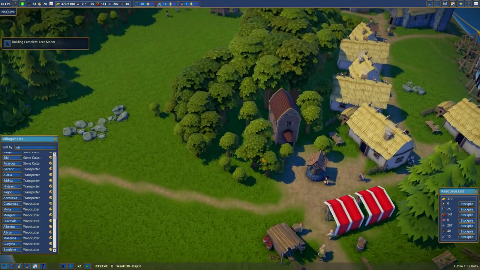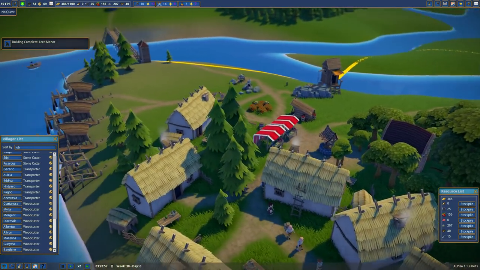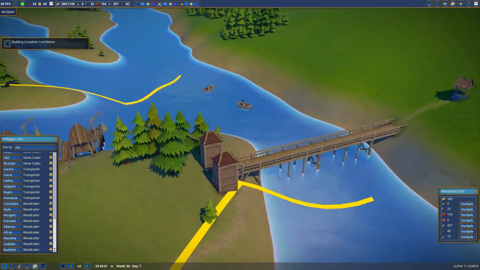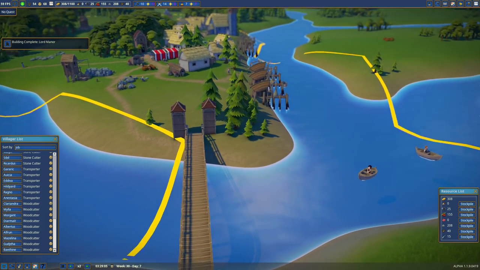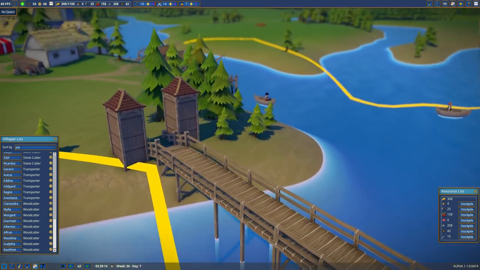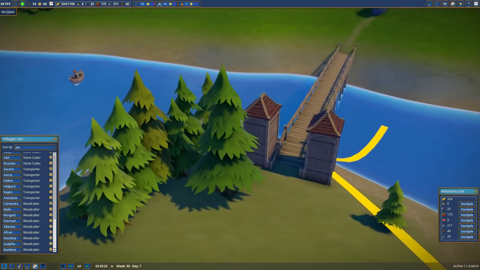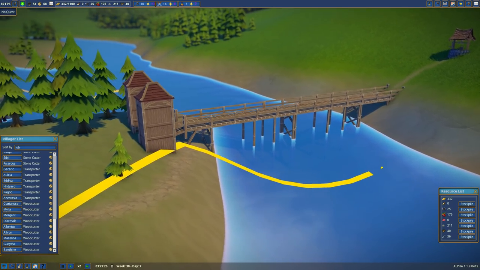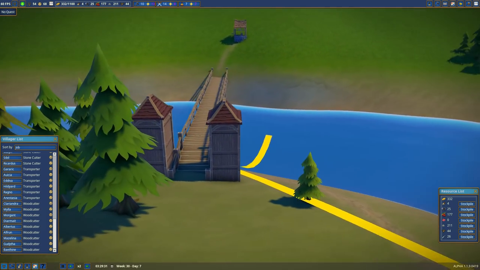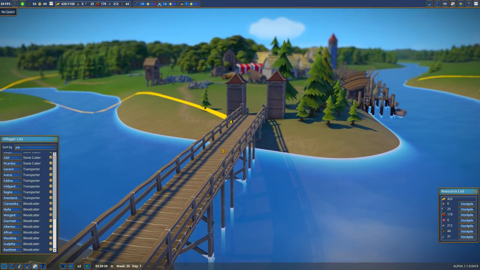Building complete, Lord Manor. All right, the Lord Manor is finished. There it is. And that means our two little towers by the bridge are finished. I don't know, what do we think? It's something. It's not bad. The color's right. It just doesn't strike me as, whoa, that's cool.